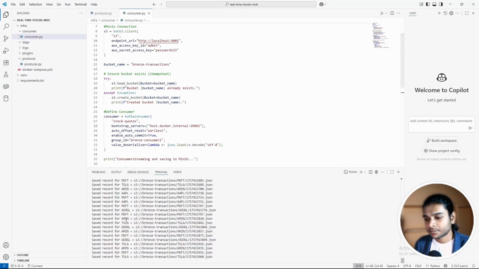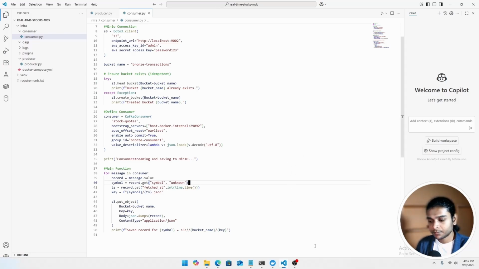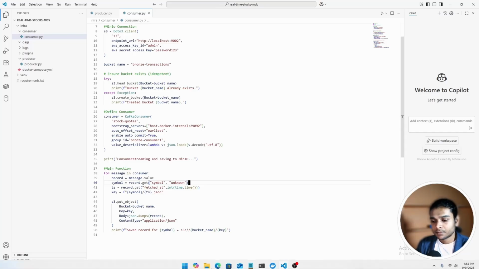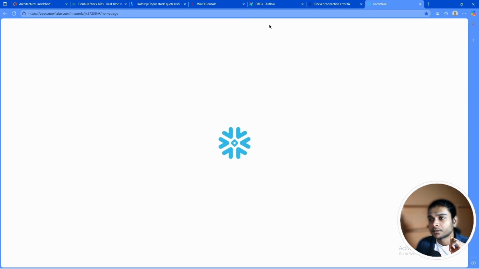And I think I already got all the files that I need. So let's just close this to save the computational power. Okay. For this part, we need to open the Snowflake account.